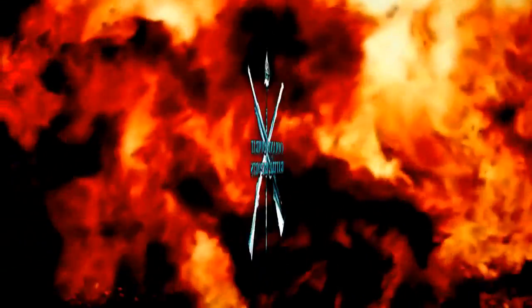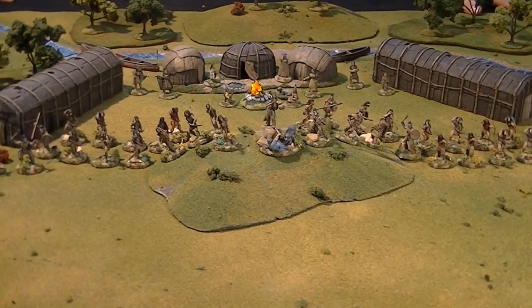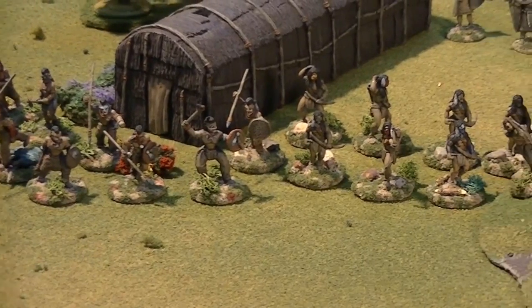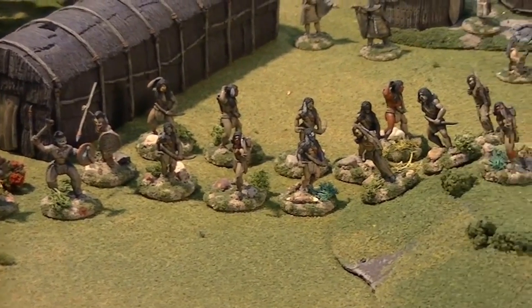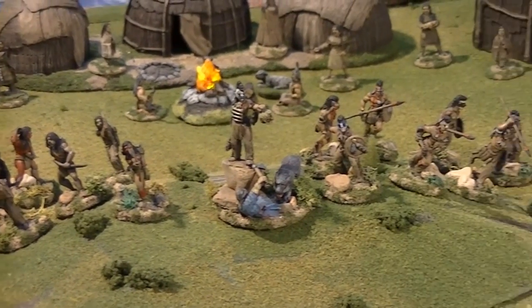Episode of Command Combat Battle Reports. Today we have SAGA, which is primarily a Viking game, though you can have different forces. Today, however, we do have Vikings versus Skraelings. Skraelings are the American Indians who were here during the time when the Vikings came over to North America. They're the forces we're putting up first here.